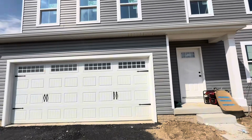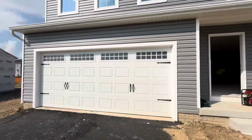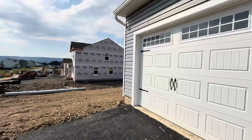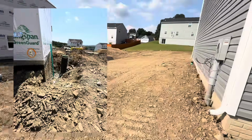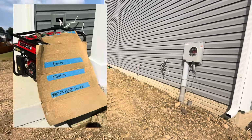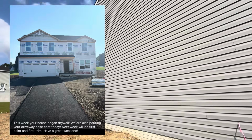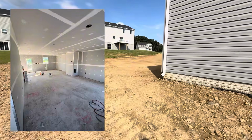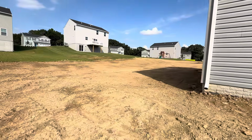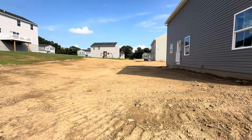And this is week 8 and 9. As you can see, there has been a lot of changes in the past 2 weeks. And one of those things we need to talk about is that basement. They dug out this moat around the house so it doesn't flood. Eventually, they added a generator because they couldn't dig out a moat. We started getting siding and our drywall started getting done. So that's exciting. So I'm going to tell you a little bit about what's been going on with the basement and everything as we walk around the exterior of the house.